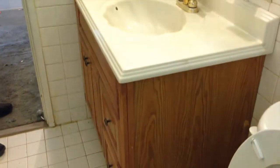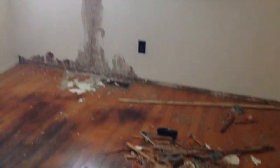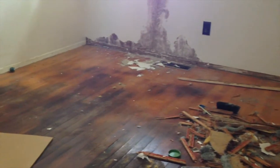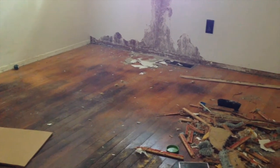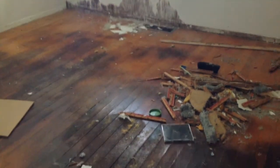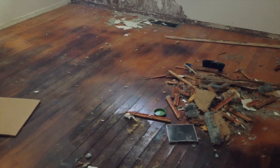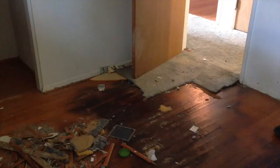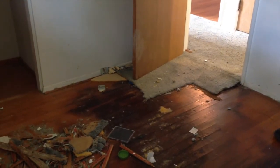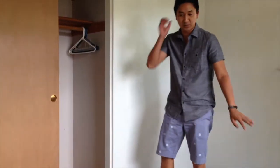I would keep everything in here. It's gonna need a little bit of work — probably pull up all the flooring in here and the sub-flooring as well. You're gonna pull the sub-flooring because this is a cat hoarder house. It smells pretty bad. I've had houses that smelled and once you just take out the carpet and do new laminate or something, it's not really a problem. Second bedroom — you need to pull the carpet out. There's wood down here most likely, so pull it up and keep the wood.